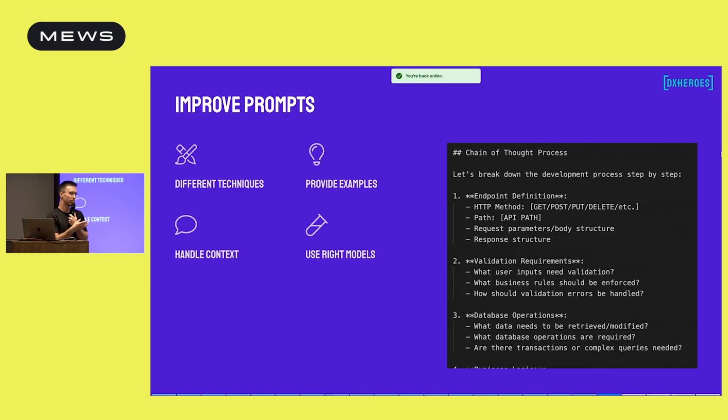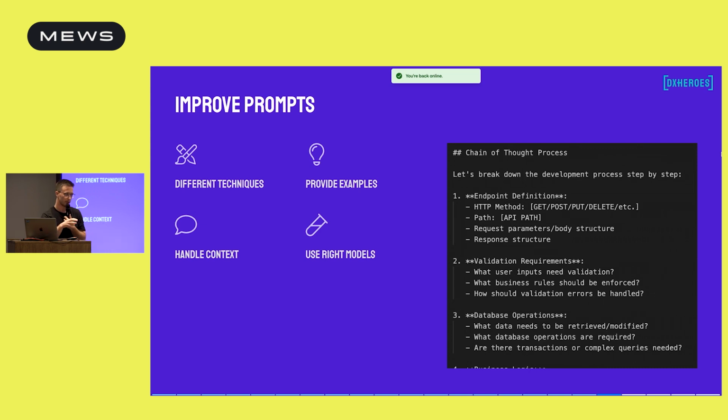You can use different prompting techniques for different tasks you do. So when you implement something more complex, like a whole API resource, you can use the chain of thought prompting technique that will guide the AI to talk about it as it implements step by step. So then it's much easier to review. You can also provide examples of existing endpoints or overall the code that you have.